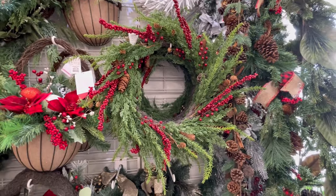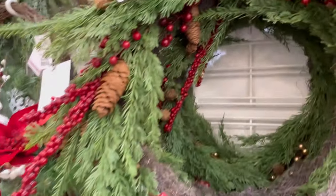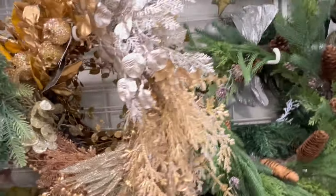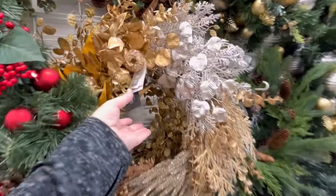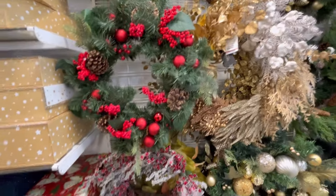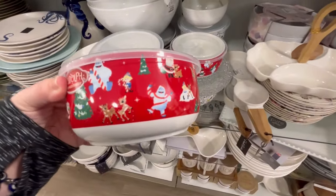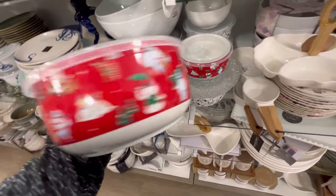I'm really hoping next week I can make it out to either Charleston or Jacksonville, just for something different — I've just been so busy lately. We have this really cute wreath — I don't know how I feel about the silver and gold, but it's kind of working for $50. Not something I'd normally gravitate to, but I kind of like it.